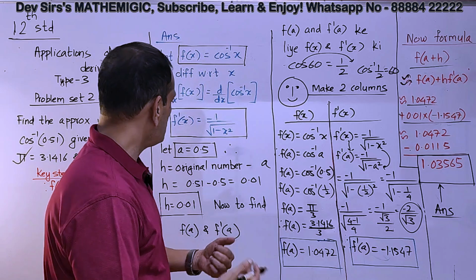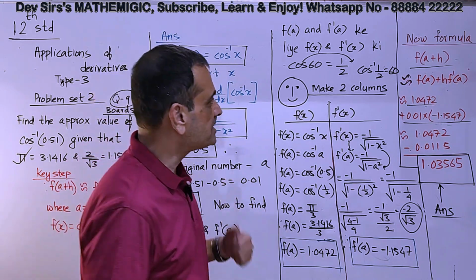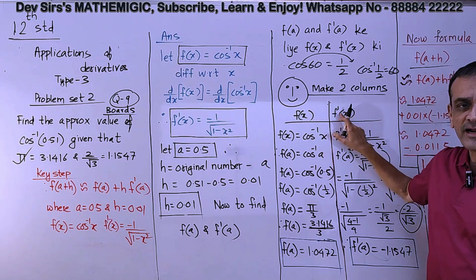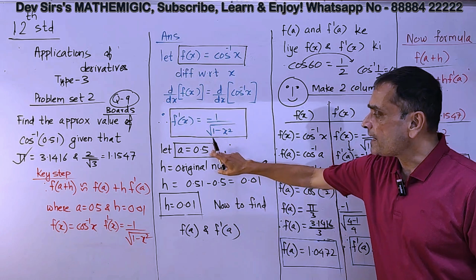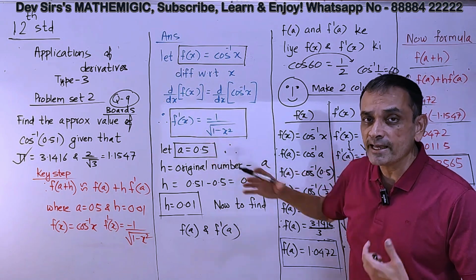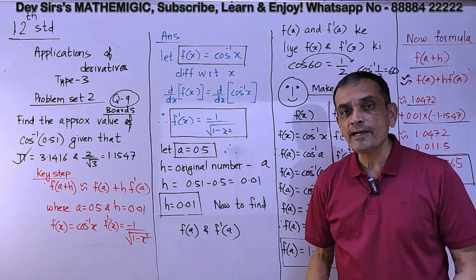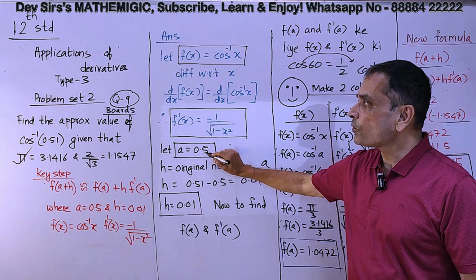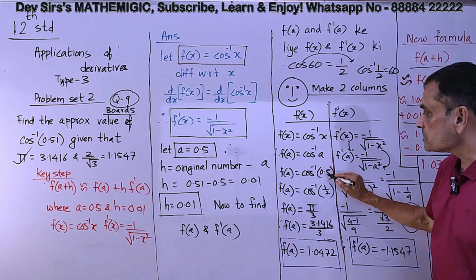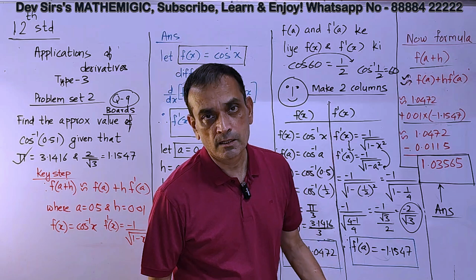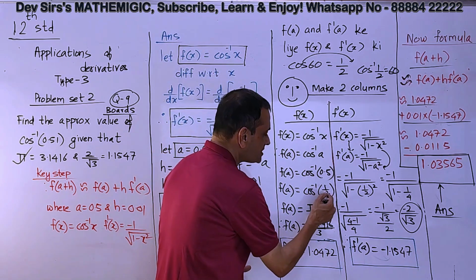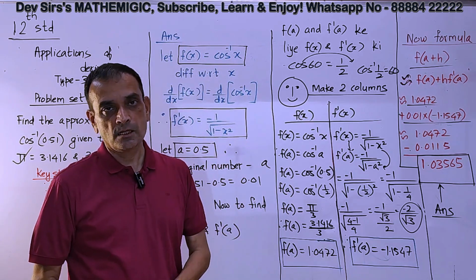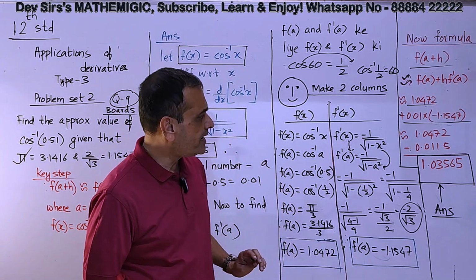Okay, so briefly क्या करना है? Basic formula is this. To find fa and f dash a, you need fx and f dash x. जो start में लिखते हैं a and h. A is a suitable number which we take according to our convenience so that we can find out fa easily. अभी if I had taken a as 0.52, cos inverse 0.52 we don't know, it is non-standard. But if you take 0.5, cos inverse half मालूम है, pi by 3. Okay, so these are certain important things in this application. Clear? समझ में आया सब?